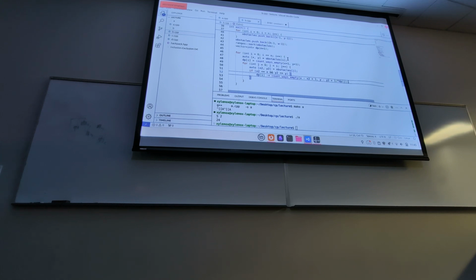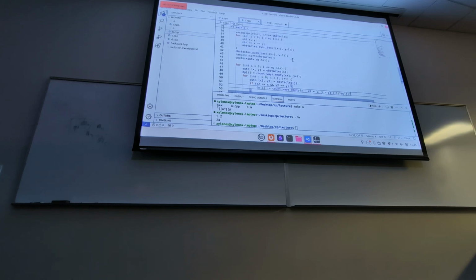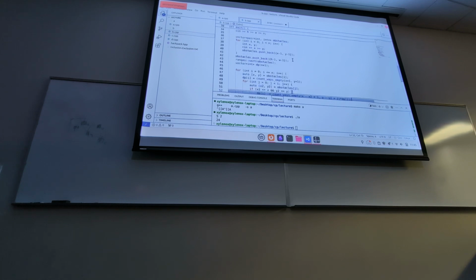I don't think it's actually x plus 1, y plus 1. I think it is just x and y. Well, it depends on what this function does. This function solves the problem if there are no obstacles.